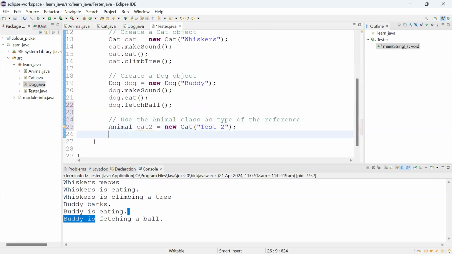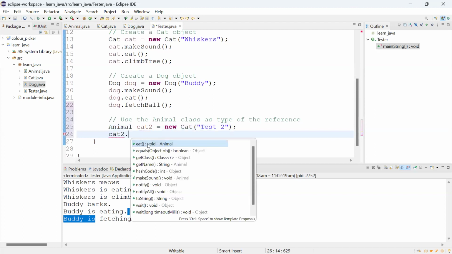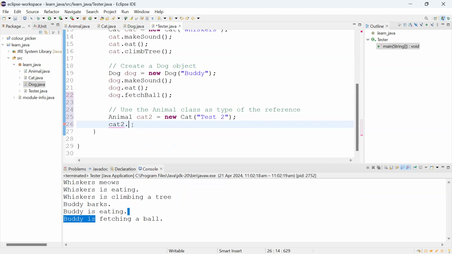Here, when we say cat2 dot, we can access any of the methods that are available in the base class Animal, but we won't be able to use climbTree because this method is only available in the Cat class. So it has to actually be a reference of the Cat type, unless you want to do a cast. If you do a cast, that's fine.